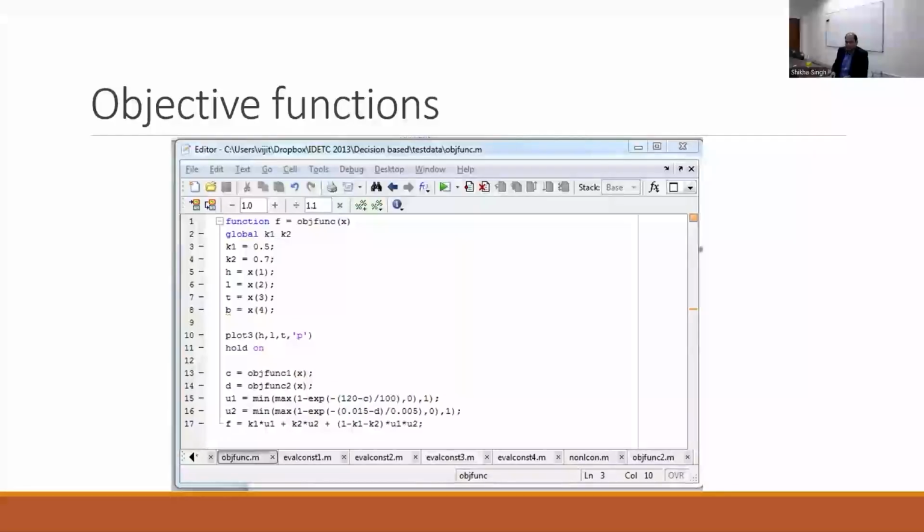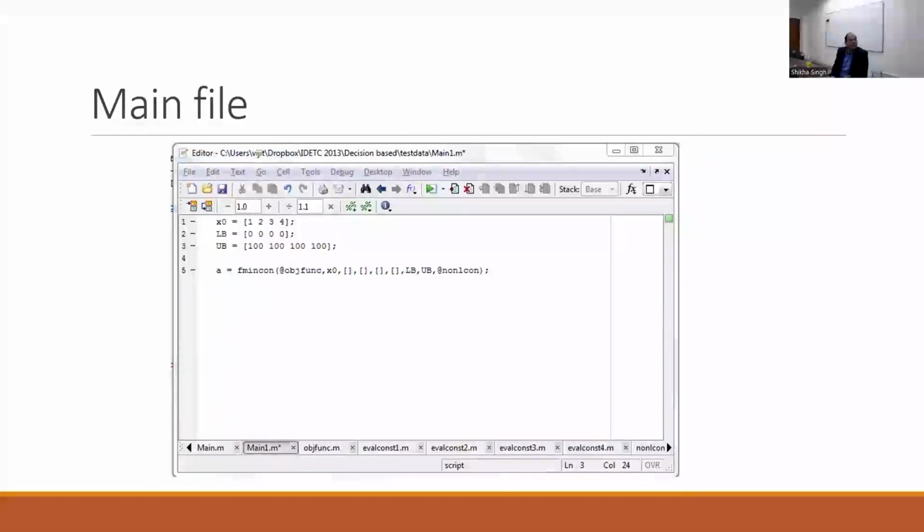Okay, all right. So I think that's the last slide I had. Oh yeah, then just come back to the main file. You just come here and you run it, and then it calls the functions in the order that it needs to, and then finds its solution. Then that covers this lecture.